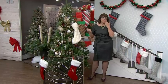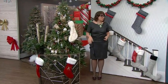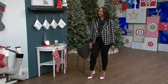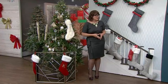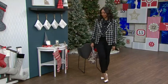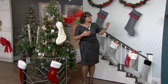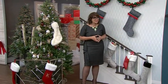Stockings have become really integral to our family because the kids don't want gifts anymore. At a certain age, they just want money, let's be honest. Yes. So cash, gift cards and money. Right. And so there's less packaging under the tree and more emphasis on what's in my stocking. That's right.